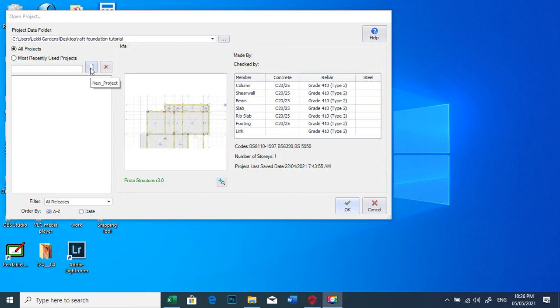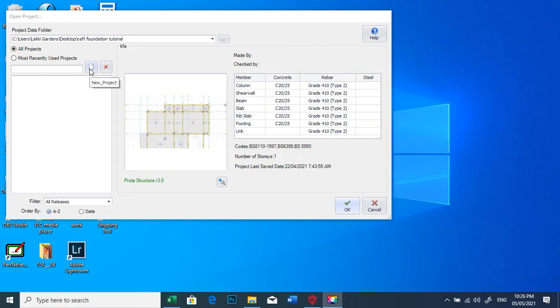So welcome once again, and we dive straight into our lecture, into the training. When you want to do Raft foundation using Prokta Structure, it's the same sequence as in our subsequent videos, the videos that we've posted earlier, on how to design reinforced concrete. It's still the same process. So we are not going to dwell much on the superstructure. We'll just run through it and dive straight into the substructure where the foundation will be.